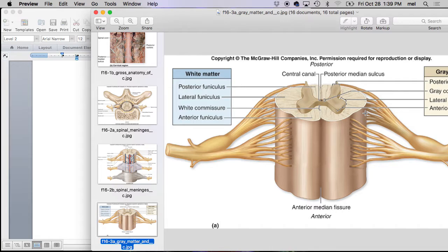Now, to reinforce what we did last time, what kinds of tracts do you think that the spinal cord is primarily composed of? Yeah, it's mostly projection. It's not exclusively projection, because there is a little bit of left to right communication, but it's mostly projection tracts, yes? So if you did a cross section, you would see mostly fibers going up and down there. Okay, so you've got your anterior white columns, your posterior white columns, and then your lateral white columns. And then in addition, we have this little part that's neither anterior, posterior, or lateral. It's kind of in the middle, and that's called the white commissure. It's just like connecting the halves, right, like we talked about.